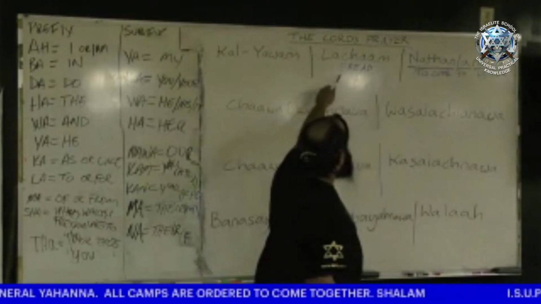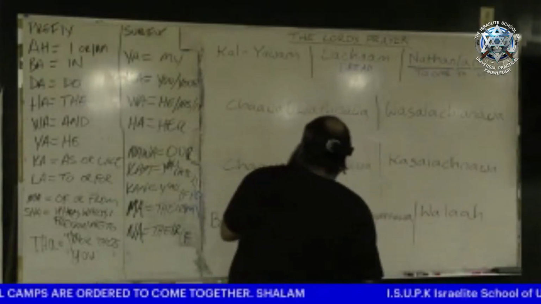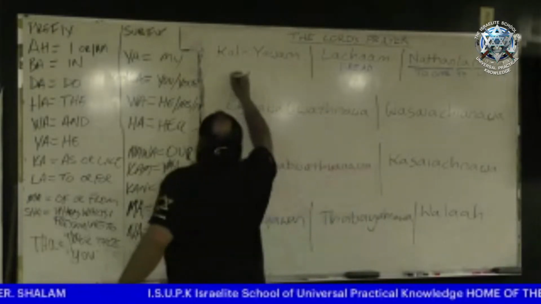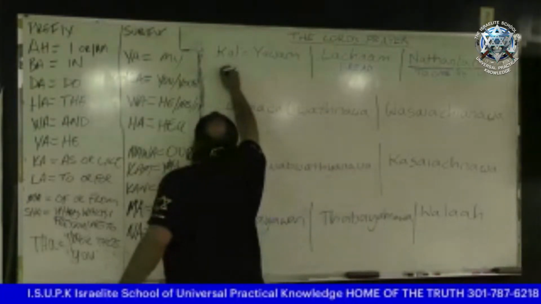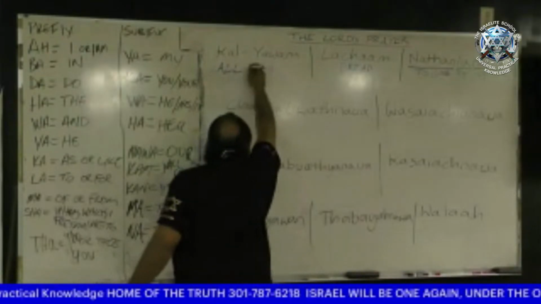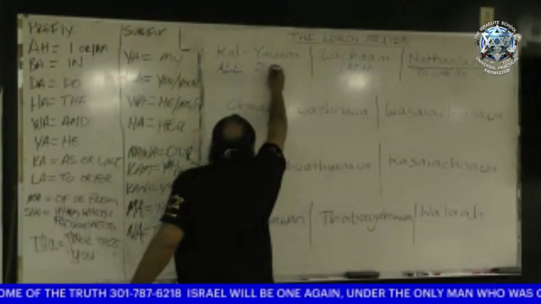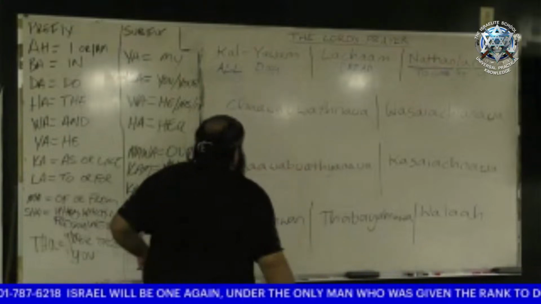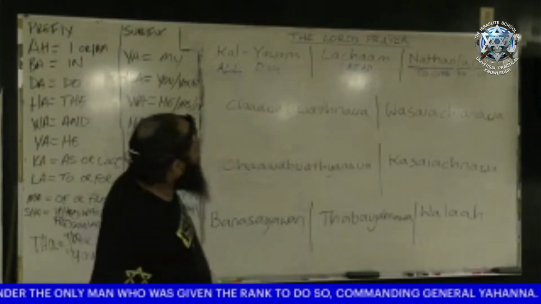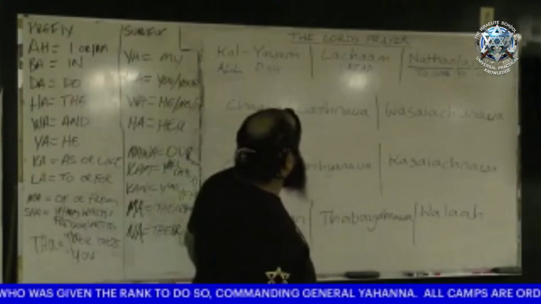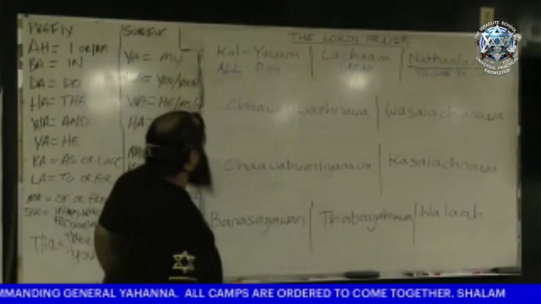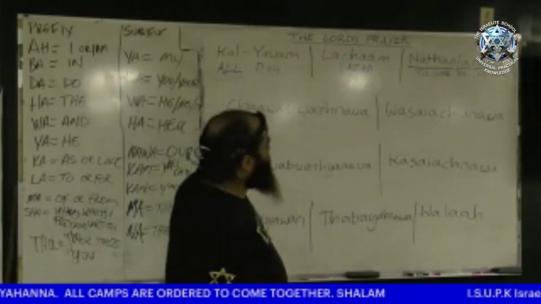So we left off at give us bread. Lakam is bread. Call your one. This means all day. Call is all, and your one is day. So this is saying all day long, or give us bread all day. Pretty much saying give us our daily bread. Call your Nathan Lanawa, Lacham, call your one. Give us our daily bread.